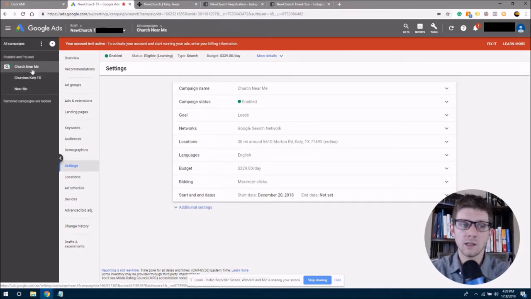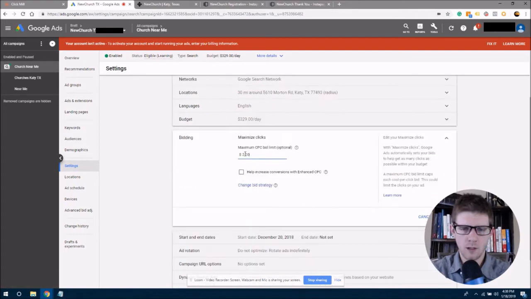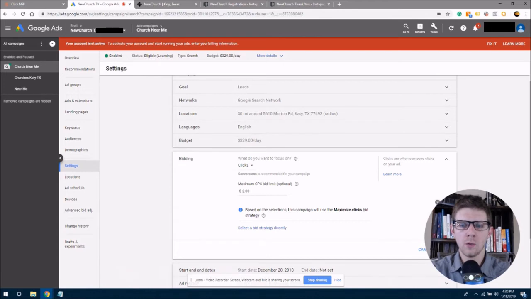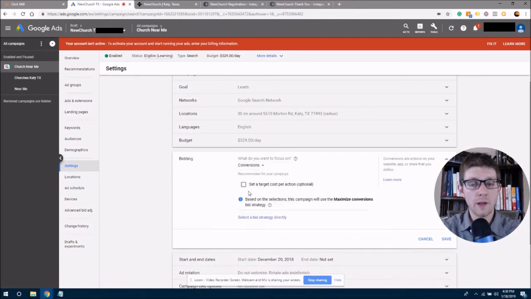So I'm going to select the campaign that is above both ad groups because I want the settings for both. I'm going to click on the advanced options and I will come right here and you can see bidding. And we will come in and I am going to click change bid strategy. That's going to change it away from clicks because the Google Ad Grant requires that we track conversions so that we're making the most of this grant money. Once we see this come up, we are going to change it from clicks to conversions, and we now have conversions set up. We've set it to conversions, and so we will click save.